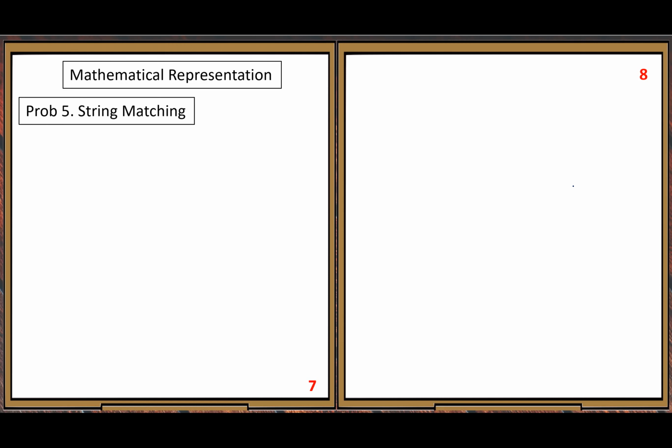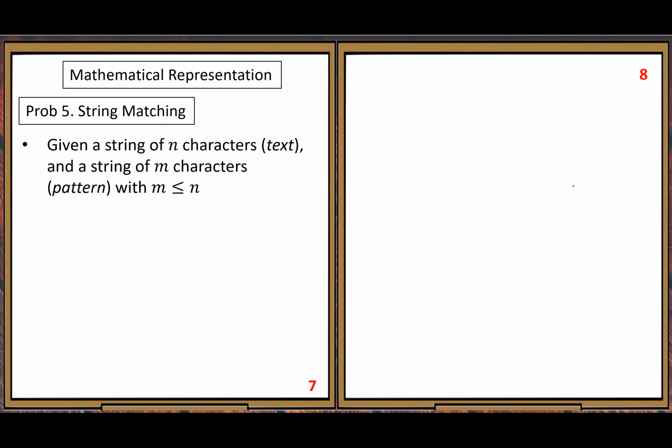And here I just talk about the brute force method, because there is a much more advanced algorithm in our textbook, much more advanced. All right, so here, mathematical representation. In order to solve the string matching problem, you can guess, I will give you a description quickly. But we need to use some mathematical representation on it. Okay. Problem number 5, string matching.